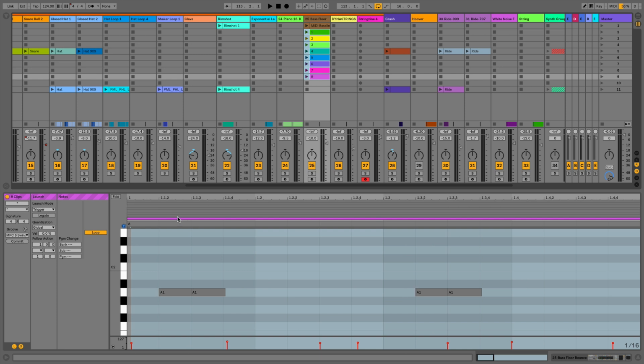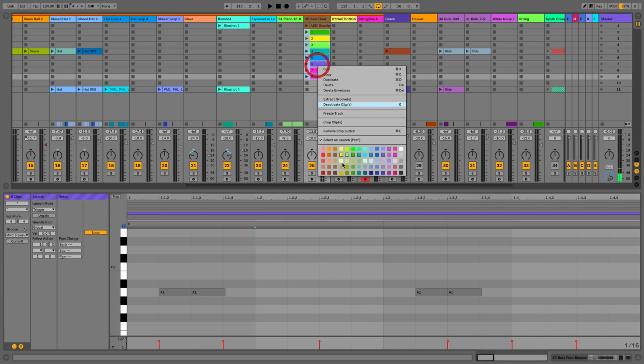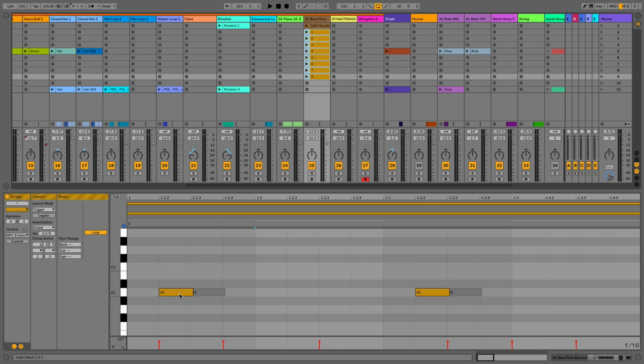So we've explained how we can select these clips, but now we need to explain how we can edit them. As we can see here, we can use these bars, and once we've selected a bar, we can then just paint in the notes as we normally would. The colour of the notes is going to correspond to the colour of the clip. So if I change this to brown, then the notes are now brown.